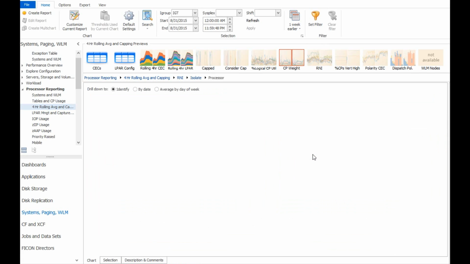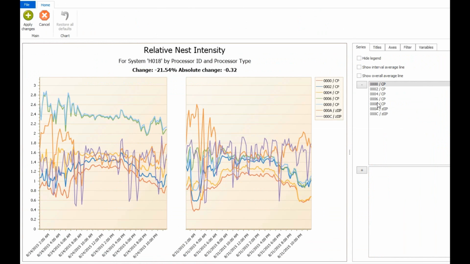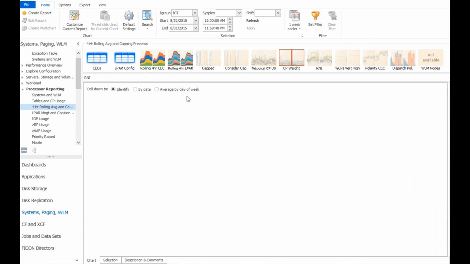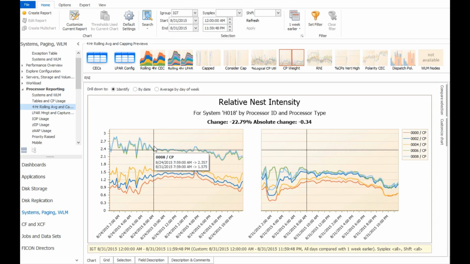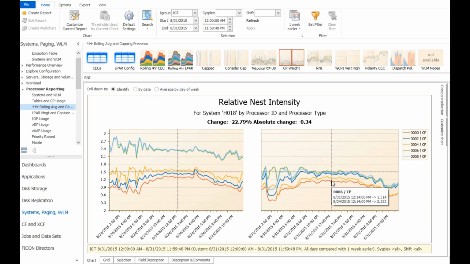We zero in on the RNI by logical processor, and we will edit out the zIIP CPs. We're only interested in the general purpose CPs here. We can see that on the left, before the hardware change, these two logical CPs that were vertical mediums and were experiencing cross-LPAR contention for processor cache from other LPARs had RNIs that were significantly higher than the 3 vertical highs. In the after configuration, all 5 CPs are vertical highs, and we can see that we had a very significant improvement in RNI, particularly for the CPs that went from vertical mediums to vertical highs.